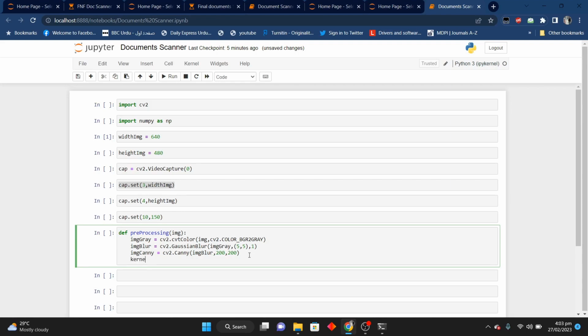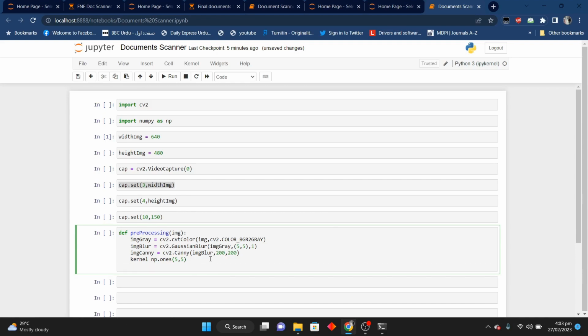So what will we have to do? We will define our kernel first, which is equal to np.ones, and here is 5 by 5. Now basically sometimes our edges are very thin, so we want to make them thick.